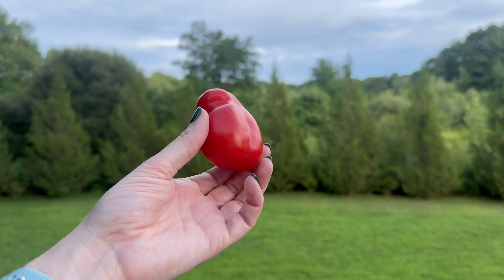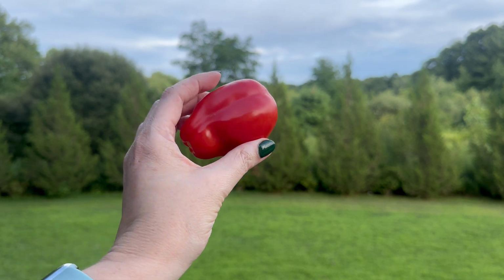And then the last one, which I grew as a paste tomato, is the San Marzano. I tried that one again. Fun fact, that was one of my first tomatoes I ever tried when I started gardening, and I loved the San Marzano, but never had luck afterwards. Then I dropped it for a couple of seasons, and then in the winter I felt like, oh, let's try San Marzano again. And this one produced really, really well for me. And as you know, San Marzano is just a solid paste tomato.